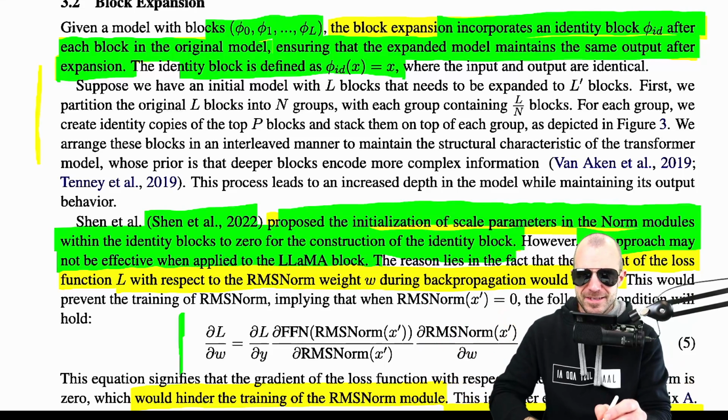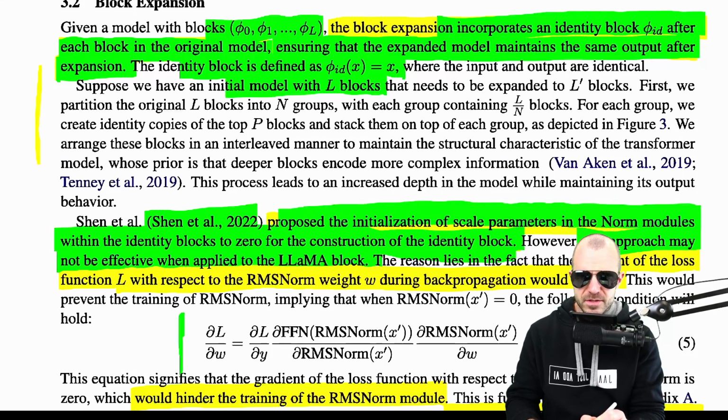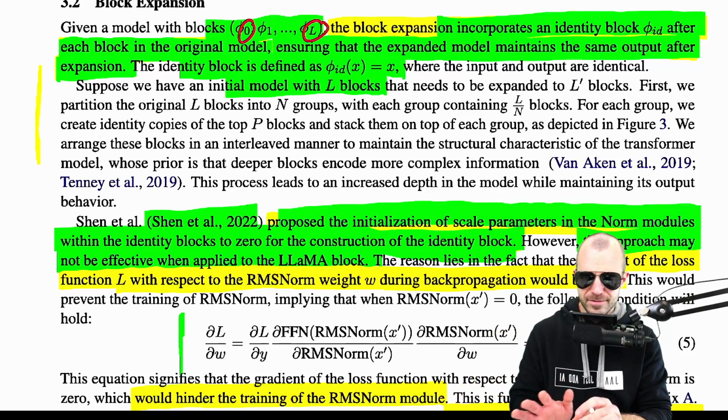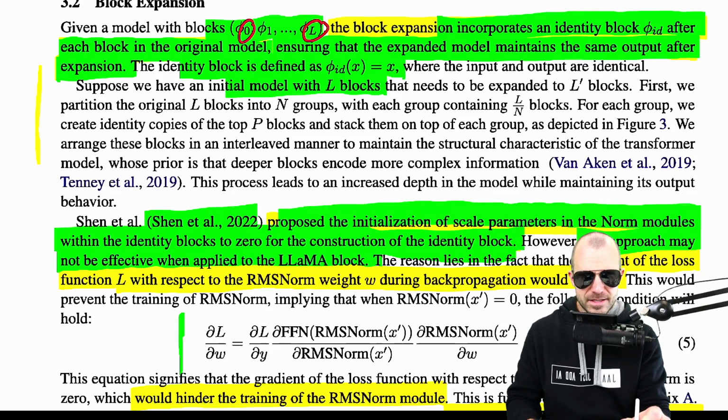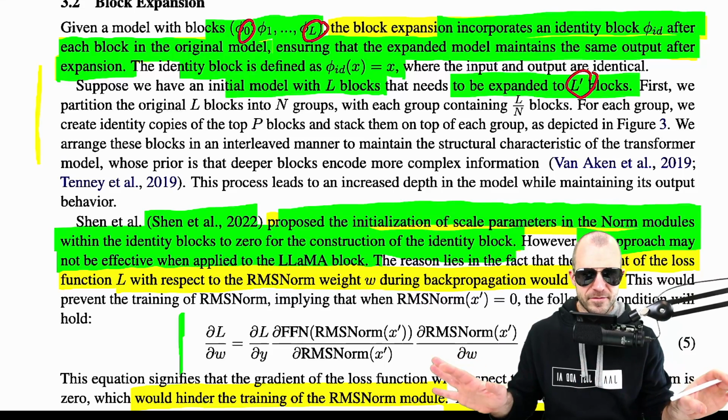That's fine. But then they try to put some numbers on it. They're like, okay, suppose we have an initial model with L blocks. All right, check, L blocks, where there's already L plus 1 blocks right here, right? In their own example, from 0 to L. That needs to be expanded into L prime blocks. This constant here, L prime, we'll never see it again.